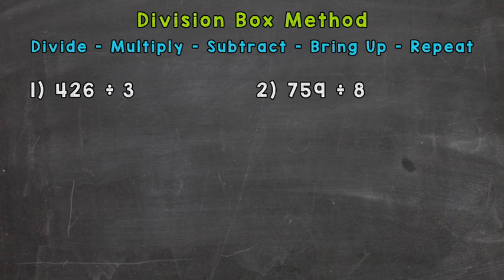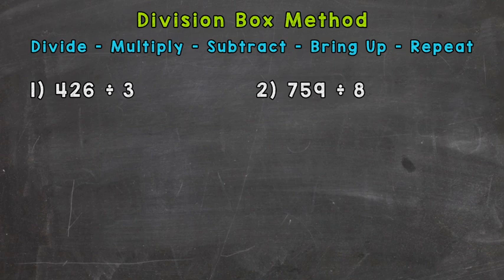In this specific video, we're going to be dividing by one-digit divisors. I'm going to do two examples where we have a three-digit number divided by a one-digit number, and then two examples of a four-digit number divided by a one-digit number. So let's start with three-digit numbers divided by one-digit numbers.